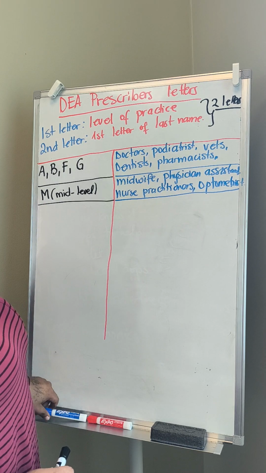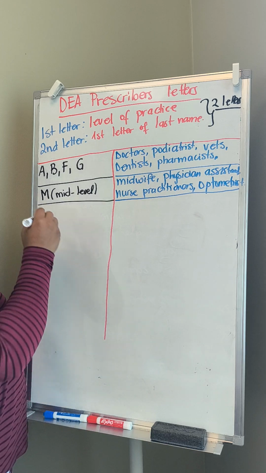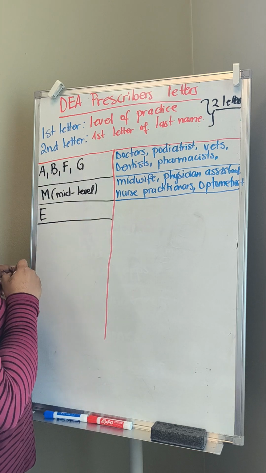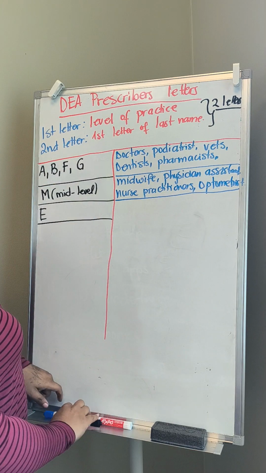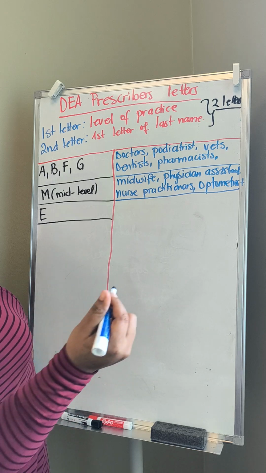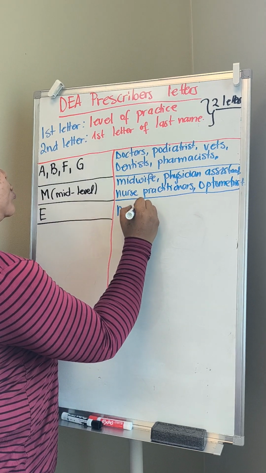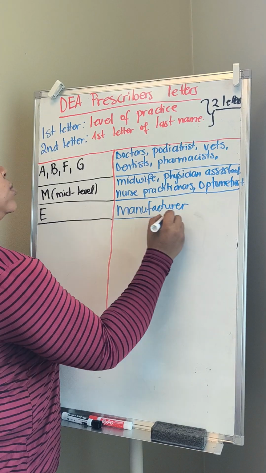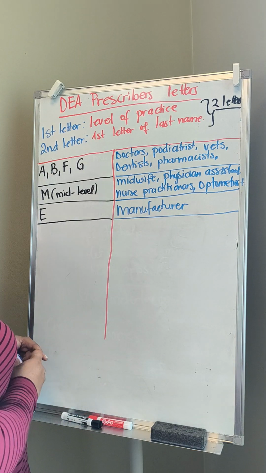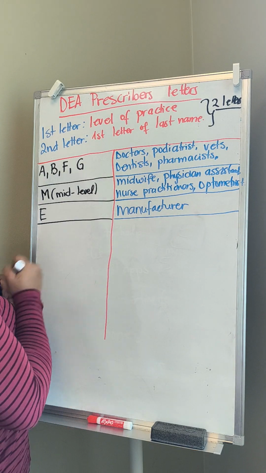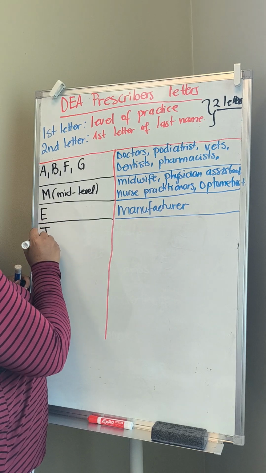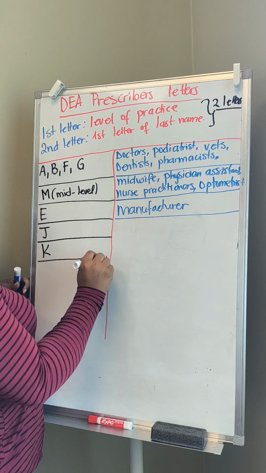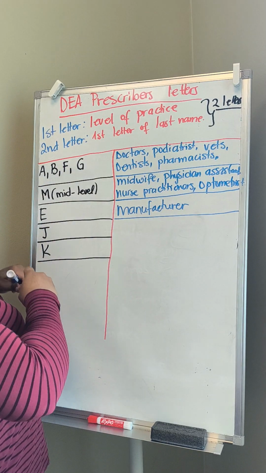The next one is going to be E, the letter E like elephant. If a medication prescription or any order of medication starts with E, then I know that this is an order coming from the manufacturer. Next, we have the letter J. The letter J means that it's coming from the importers. Import means you're bringing it in. K would be export. Export means you're taking it out of the country, of the state.